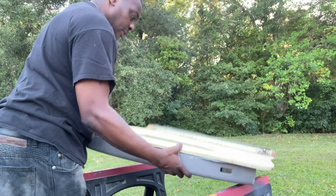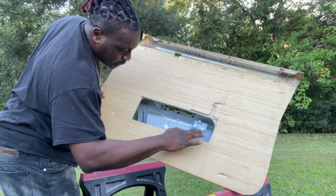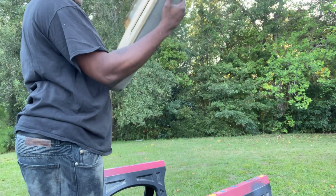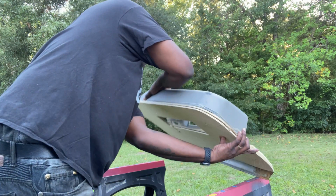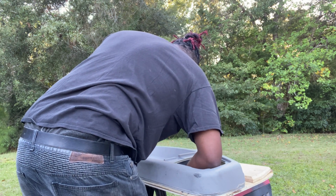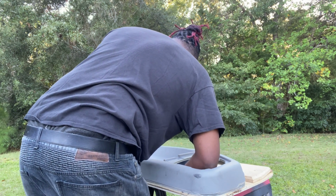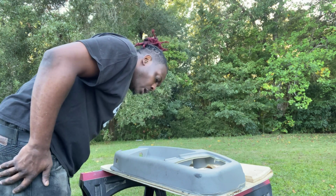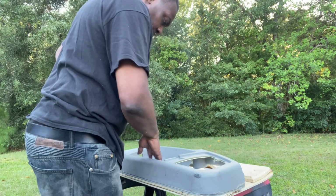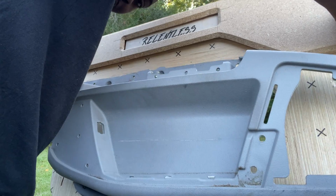So now you can see right here where we got our back cut out. This is what I was trying not to do, was get into this right here, but I got into it anyway. So we gonna have to fix that as well. And it ain't hurt it too bad, but you can still see the cracks in it from the front. But remember, this whole thing got to get fleeced anyway. I'll show y'all so y'all don't make the same mistake. I don't know if y'all can see that hairline cracking now.